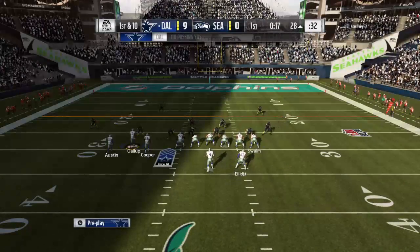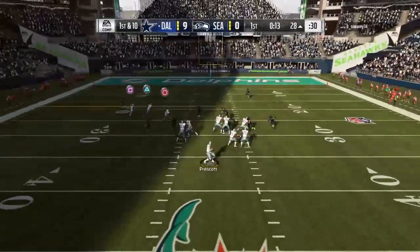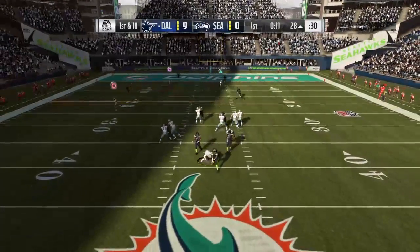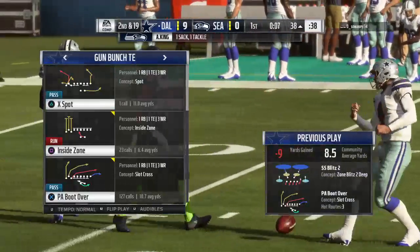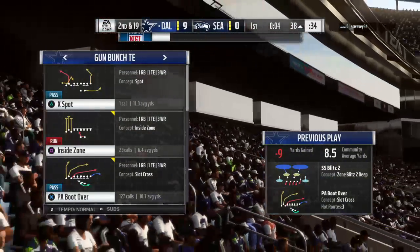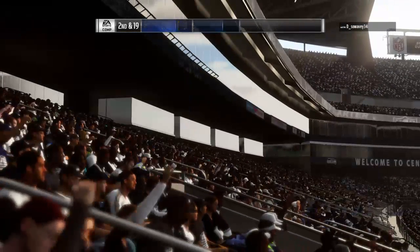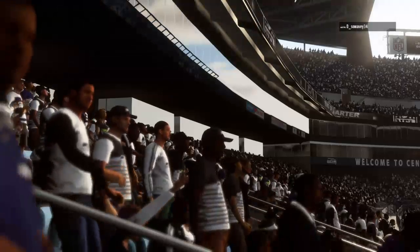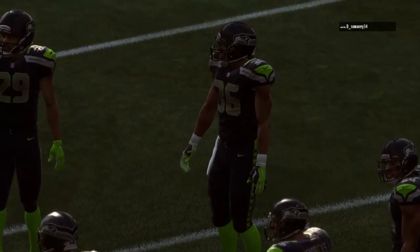Well, partner, I'm not sure how this drive's going to end, but how about the way they flip field position there? A nice attacking play that picked up a heck of a chunk. And he'll be grabbed from behind and slung down like a rag doll. I know there'll be a little bit of criticism there because they went right back to the air after the huge pickup and ended up getting sacked. That's often a play that you make. You feel like you've got momentum on your side. Unfortunately, the O-line failed to hold up to try to keep that momentum going.